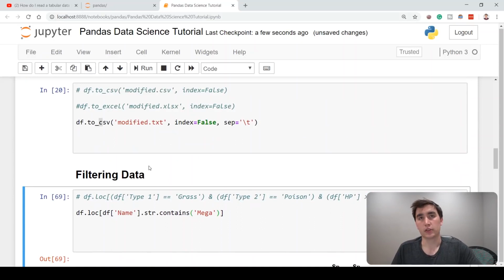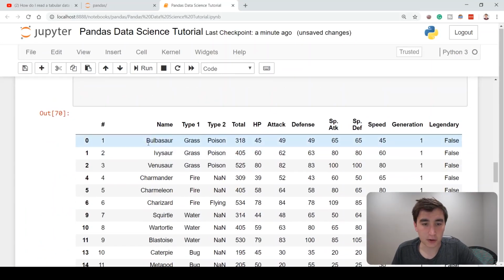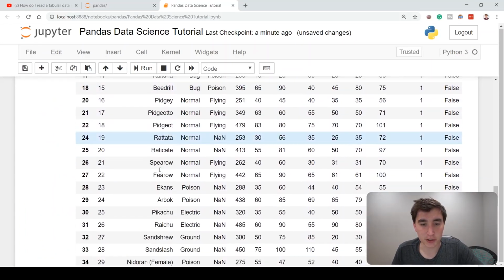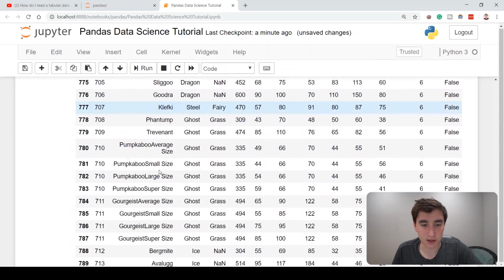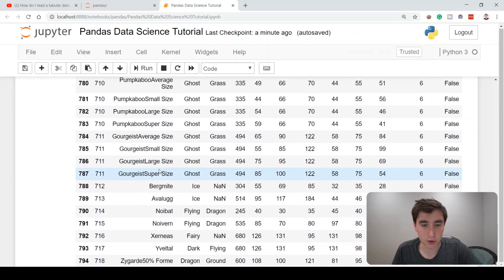And then if we want to get the reverse of this, this is another good symbol to remember because it's not quite what you would think it would be. Within the loc function, if we want to do "not", instead of maybe thinking it would be the exclamation point, it's actually this squiggly line. So if I run this, now we drop all of those ones that had the mega. As you can see, there's no megas anymore in our data.